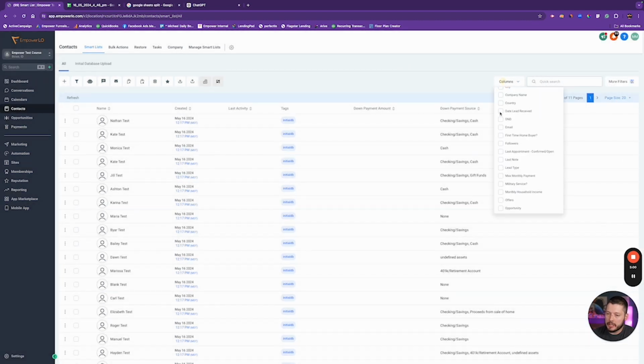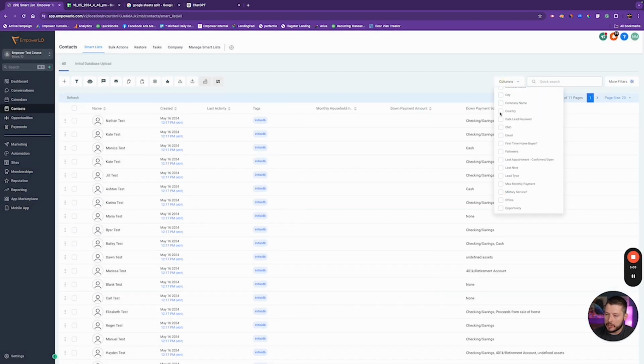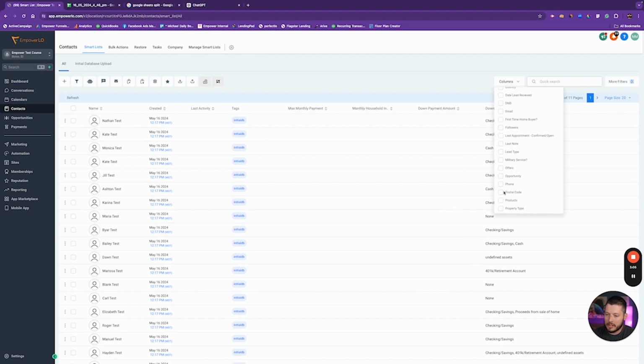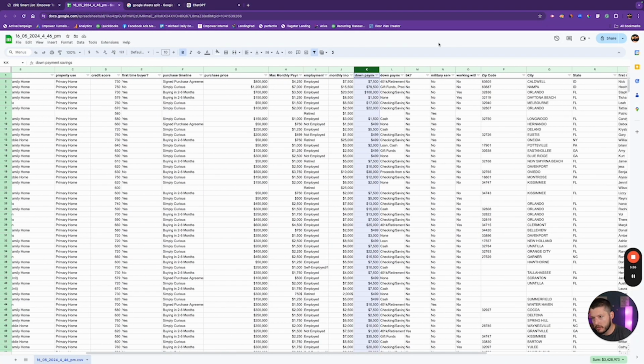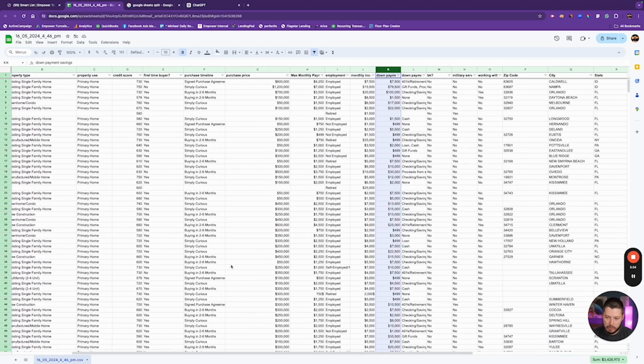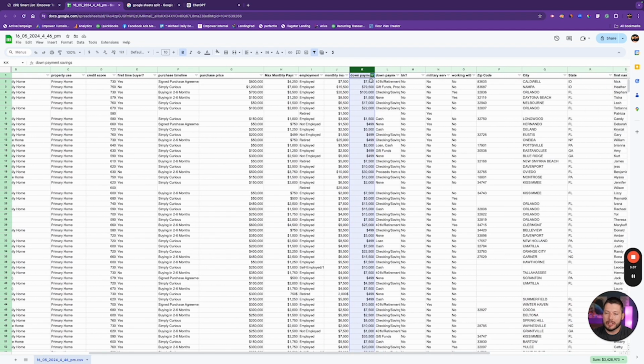So if I come in here and I go to columns, I'm going to pull up every dollar amount field that I have. I didn't format my field correctly. HighLevel doesn't want to see the dollar sign in your field, even when you're uploading a dollar amount. So now what I need to do is go over to my spreadsheet over here, and I just need to remove all of my dollar signs and probably my commas as well, which might be a problem, but oh, you know what? I can do that in the form of formatting.